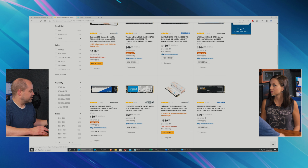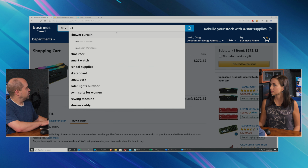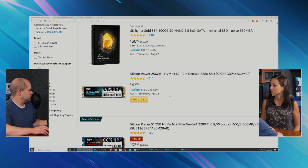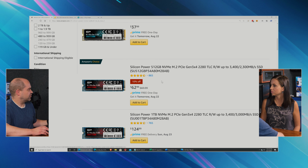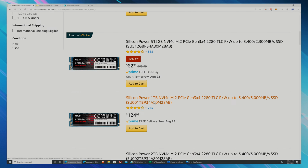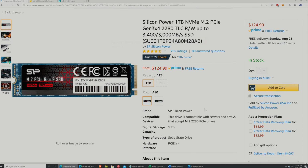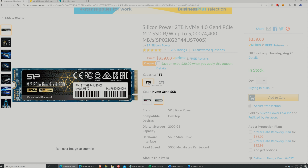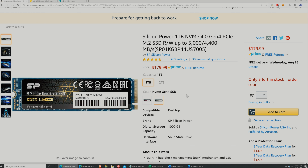We can go over here, Amazon. I'll show you what we actually got for you. There you go. It's this drive, but in one terabyte size. So we can get you another one of those. We can go up to a 2 terabyte for a second one. Whoa, the price jumped a little bit. Yeah, 1 terabyte's really the sweet spot right now. I think 1 terabyte should be good. We can do that, or we can bump up the performance and get something a little faster. Or if it's something you're not going to use as much, we can save a little money and get something cheaper.